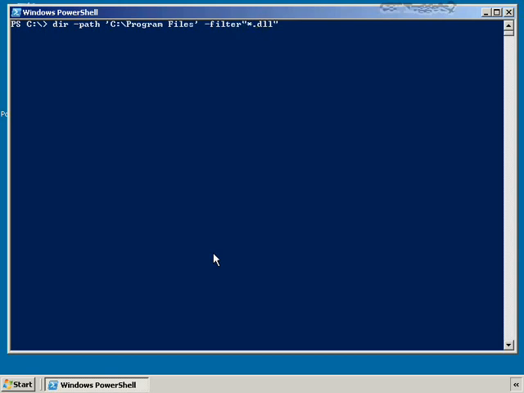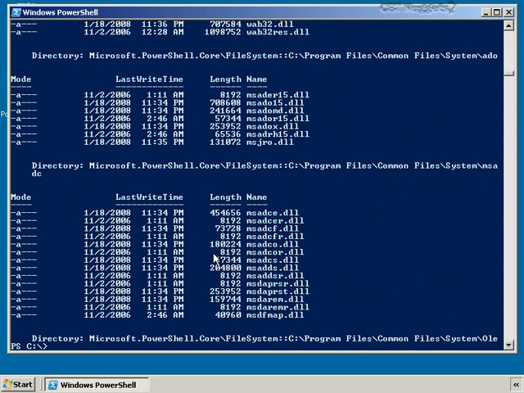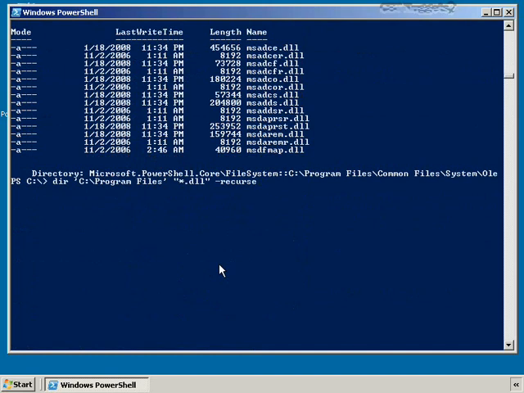But I don't really have to include the -filter or the -path, so long as the parameters appear in the correct order. And I didn't have any DLL files in program files. Remember, I didn't tell it to recurse. There's lots more. So here's that command again. There's kind of another neat little trick about Windows PowerShell.